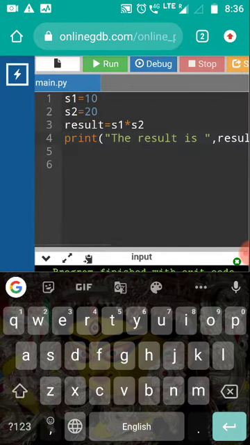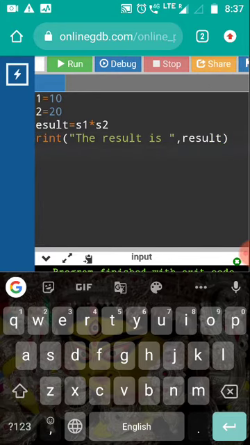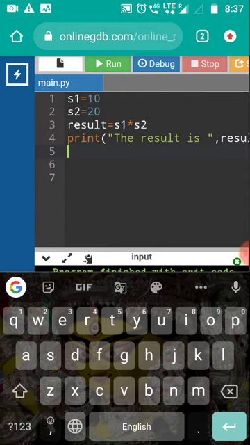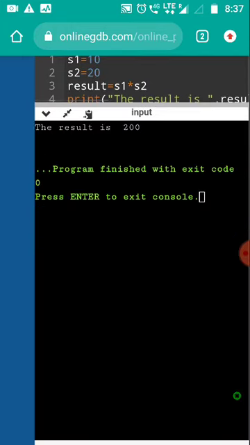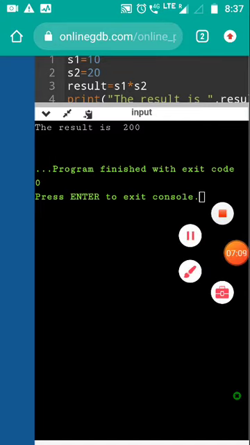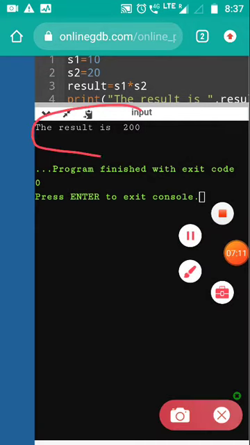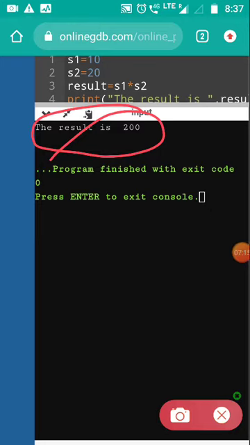Your program is ready. You don't need getch or any other keyword. You just directly run. Your answer is, the result is 200. You have seen it is easy online.